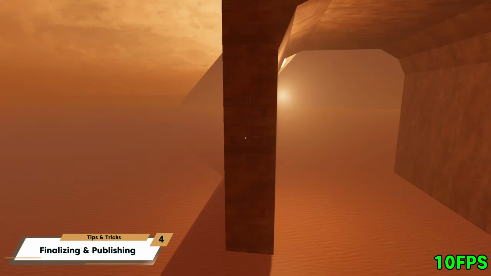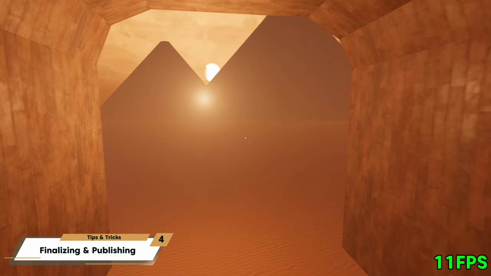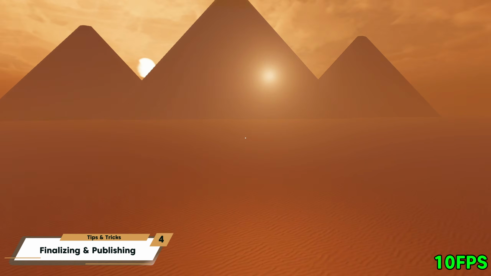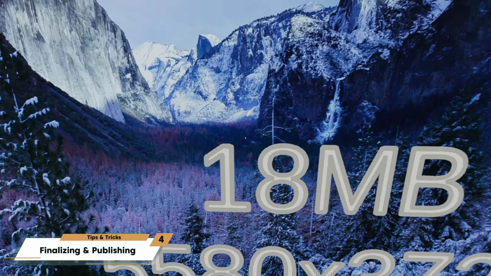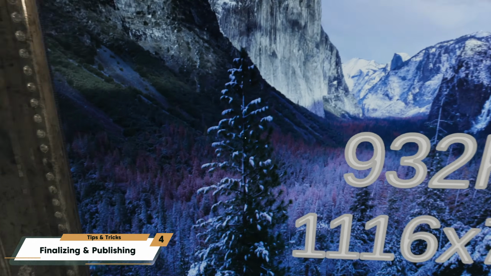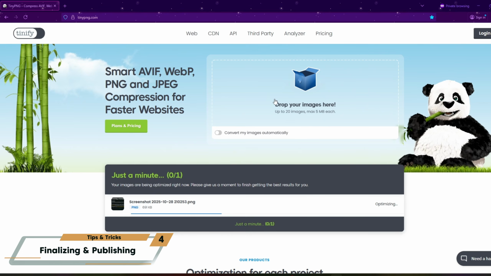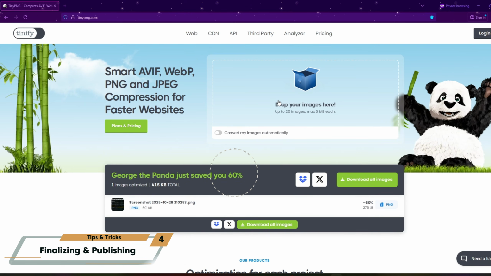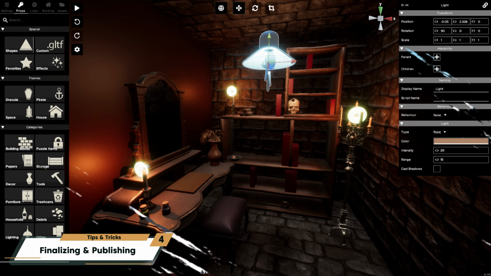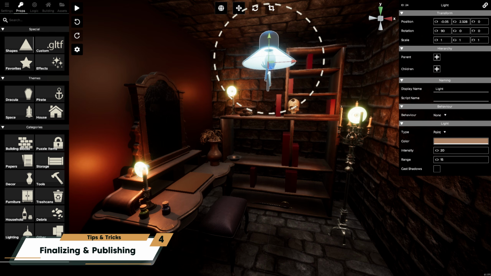Low FPS can ruin an experience for a player. To reduce lag, use smaller resolutions and compressed textures for background or low-priority props. Tools like tinypng.com make it quick and easy to reduce image file sizes, which helps your room load faster and reduces lag during gameplay. Wherever possible, avoid overlapping lights. A single main light can illuminate the whole room, while small range lights highlight intentional sources like lamps or torches.